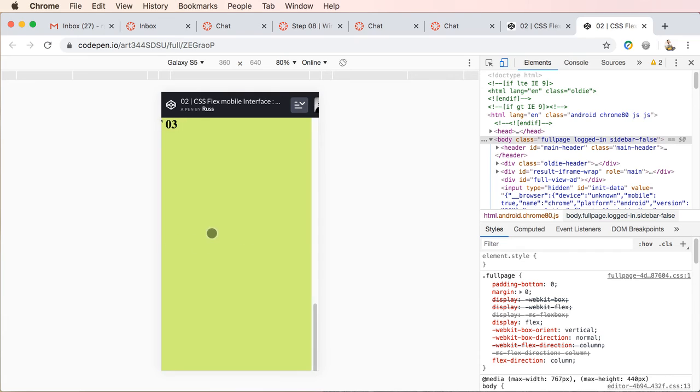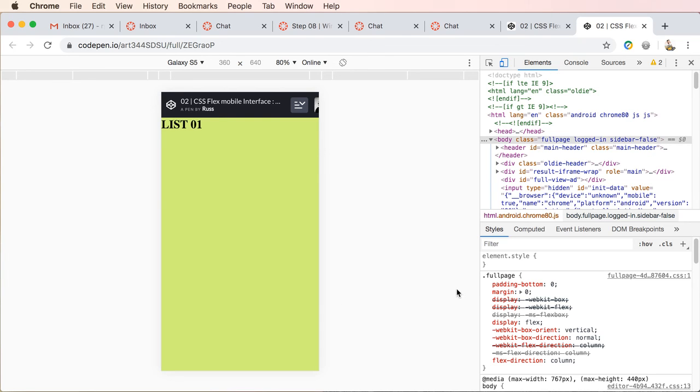We can still move to our other screens, but we're not going to get the scroll. Now we are getting somewhat of a scroll here because of what CodePen's doing, but that won't happen in an actual device. Okay, so if we go back, we'll take a look. We can scroll through our lists.